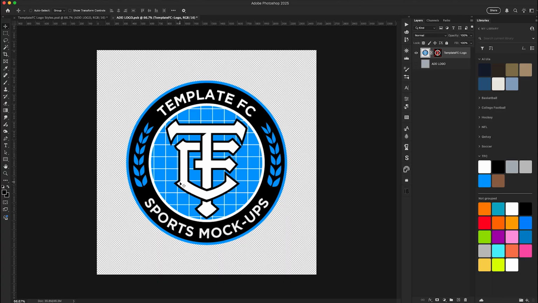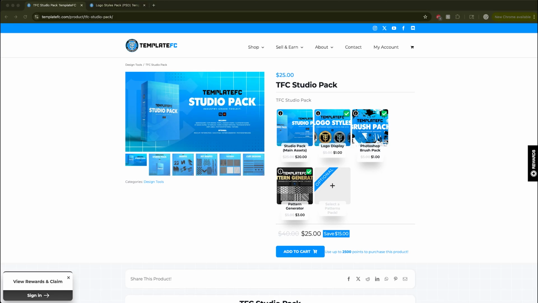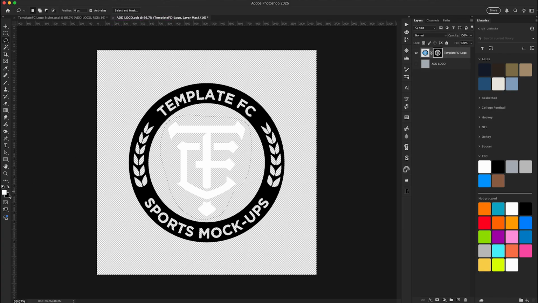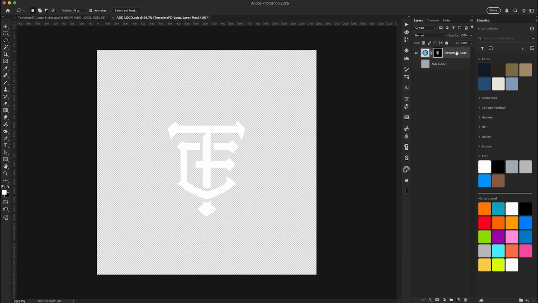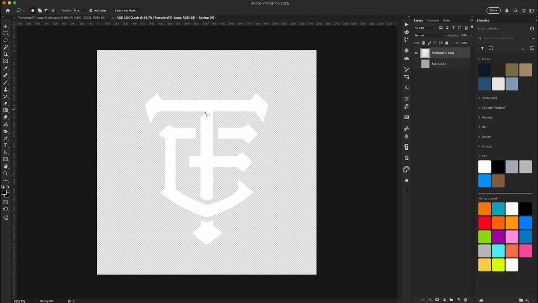So you'll see this a lot with soccer clubs where they take their badge and they just make it black and white or two-tone, and you just want to take one of those tones. So you can see I did that here with the TemplateFC logo. I'm actually going to take it one step further and just cut out our middle TFC logo here in the middle. So let me just go, that's not what I wanted. Let's go to select, inverse with the mask selected and black. Let's press delete. Cool. I'm just going to apply that, press Command T, and make this a little bigger so we just have our symbol here, and I'm going to save that.